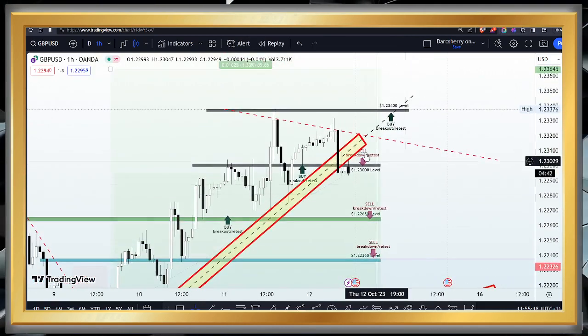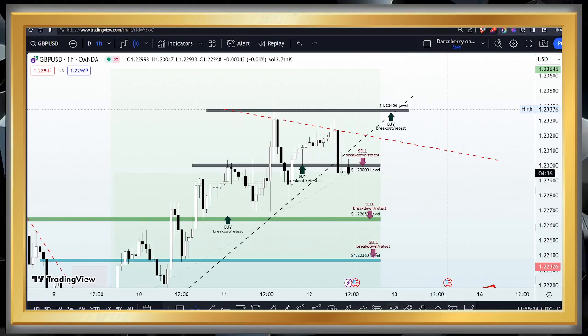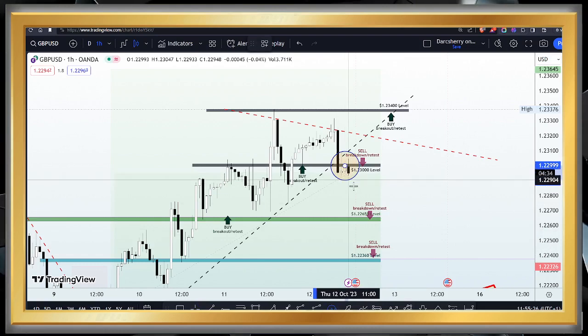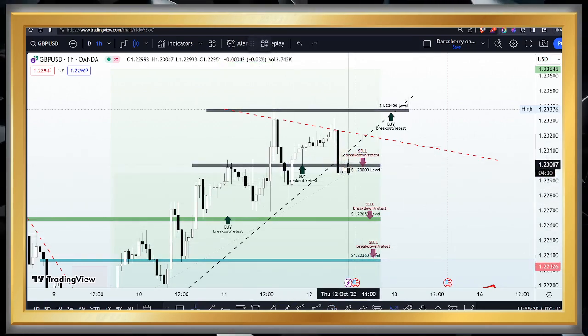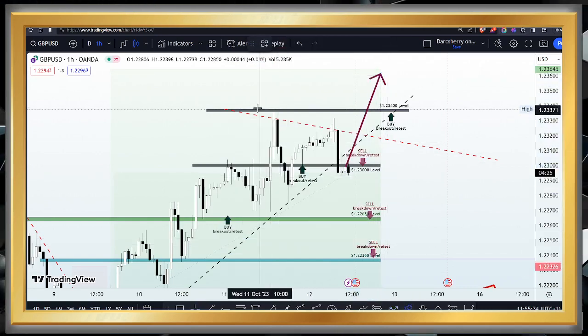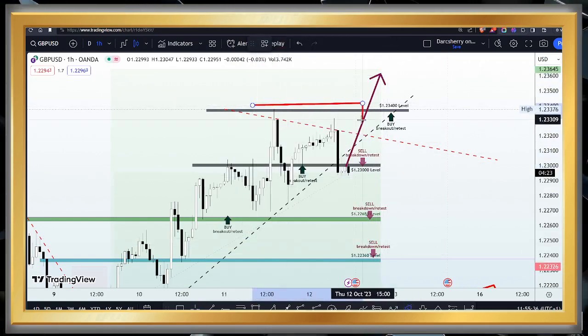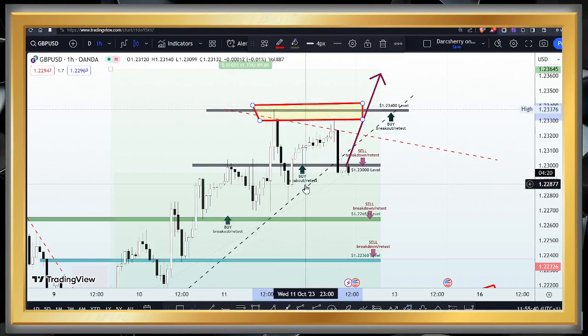However, if we are going to see price do the uptrend continuation here, and this whole oscillation turns out to be a buy pressure, then I would like to see price take out the 1.234, which happens to be the highest point price action has been for this week. And this is the same area we have been noticing selling pressure since the New York session yesterday.